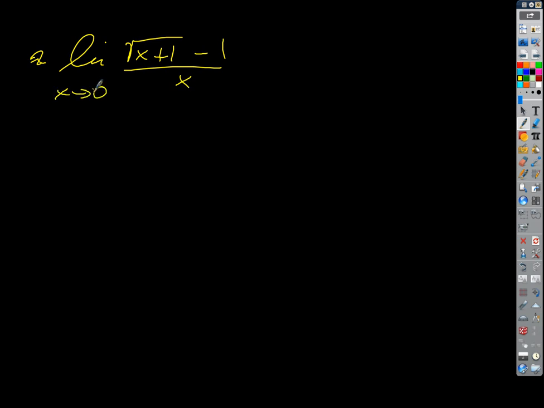Okay. What are we going to try first? Yeah, we would try direct evaluation, but what are we going to get? 0 over 0. So we've got to do more work. Okay, this one's a little tougher. There's not an easy way to really factor this. You could make that method work, but it's tough. You'd have to really be thinking ahead many, many steps. There is another way to deal with this, though.